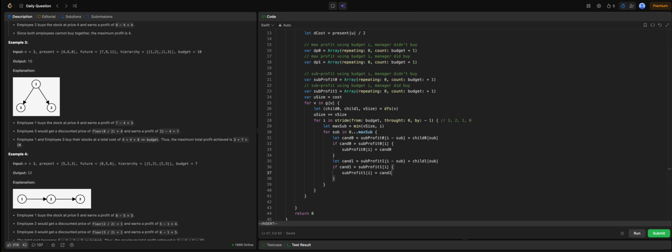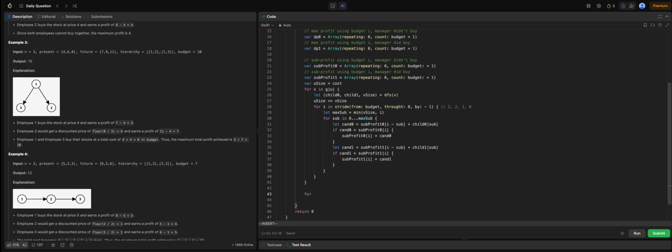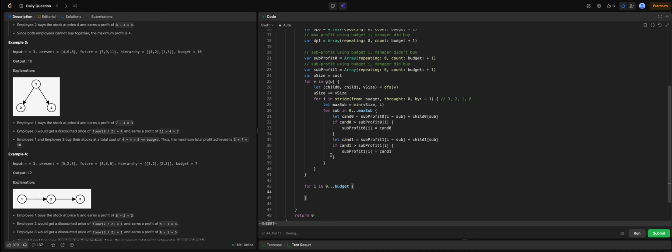So after everything is done for the sub profit, we still need to measure our budget. We just need to measure whether it is within budget or not. So, let me think, what is the best approach? I could just do the for loop again for the budget, but I have no idea how to do the performance units in here. That is a very terrible approach. I can think of it for now.